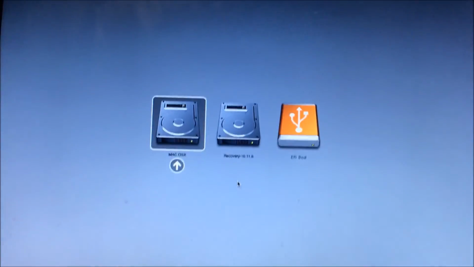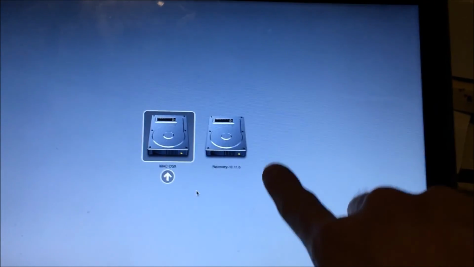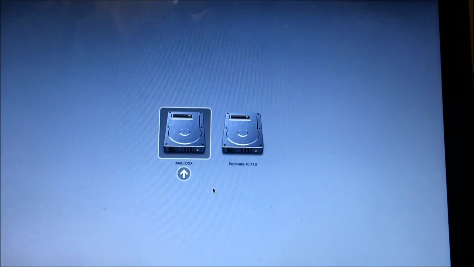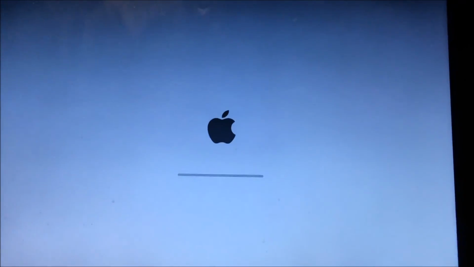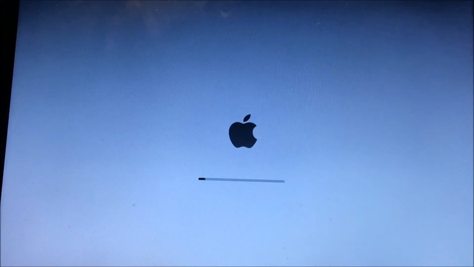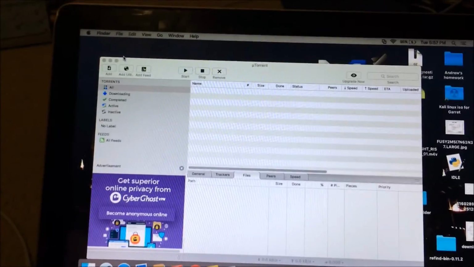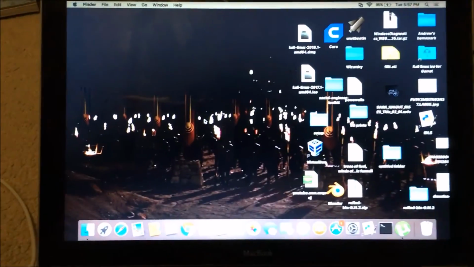See, Mac OSX. Oh, I can take this drive out. You don't need that. There's not going to be anything there for you to pick. Go to Mac OSX, and you're booting up Mac. After the login screen loads, you'll get to here. That's simple. You're back in Mac.